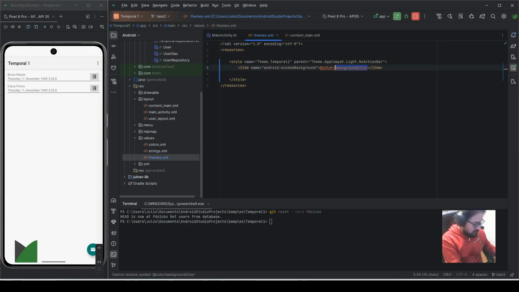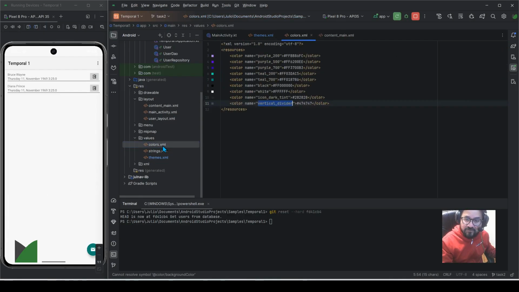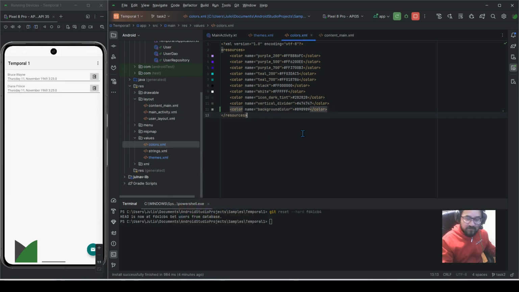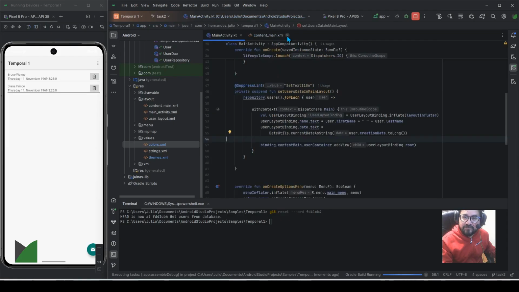So I need to copy this because I need to create this resource here, and for that I'm going to duplicate this element and change its name, pasting this here, and I'm going to change this to a darker tone of gray, and I can run this app to take a look at how it looks.